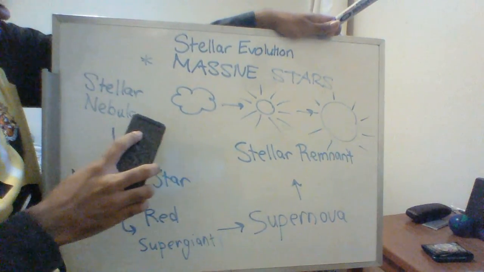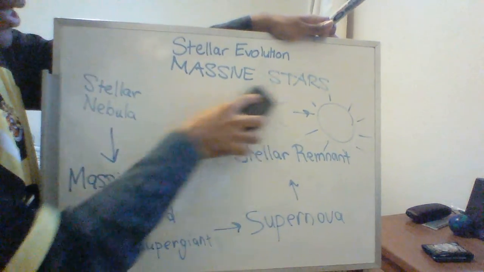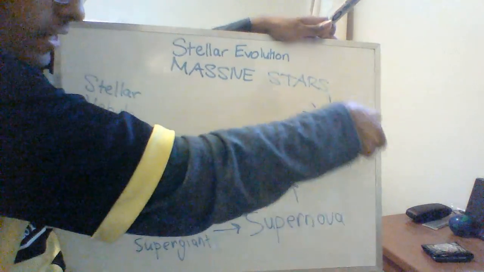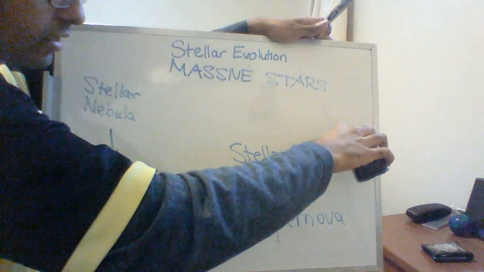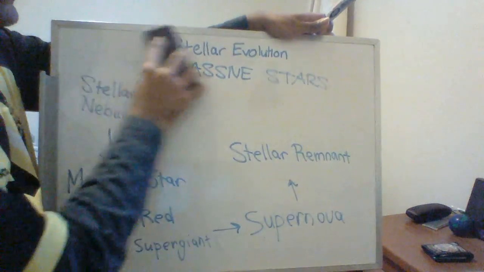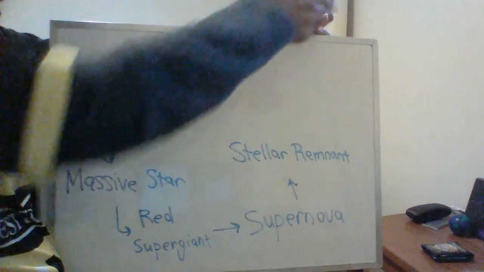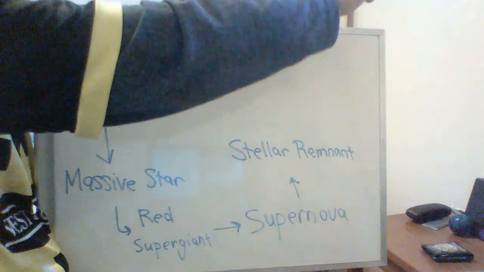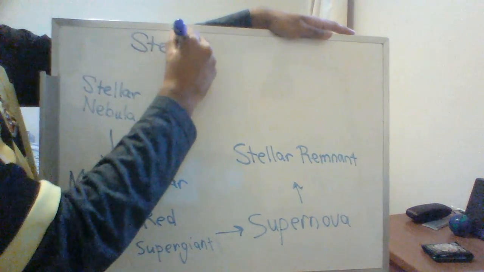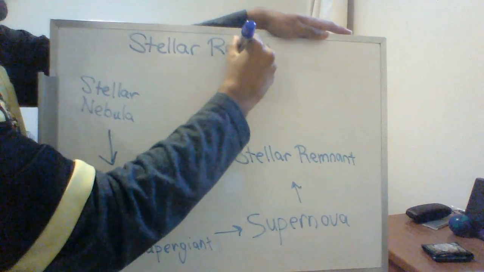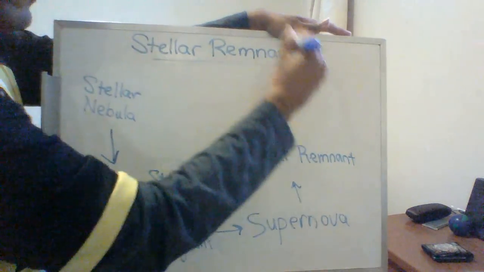So basically, there are a few types of stellar remnants. I'm going to get rid of these pictures. You can finish writing down that flow chart of what happens to massive stars. It ends with a stellar remnant, but then we're going to talk about the different types of stellar remnants. Alright, so one of them we've actually already talked about, and it is the white dwarf from low mass stars. It's basically the leftover corpse of a dead star.